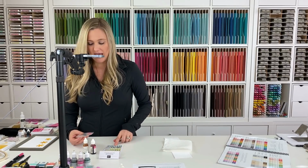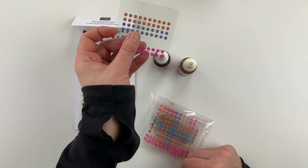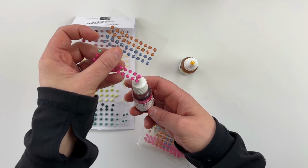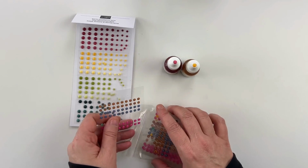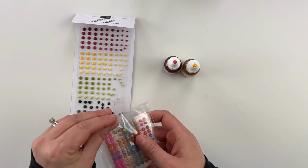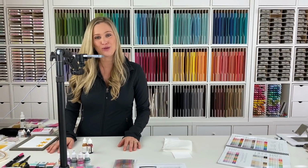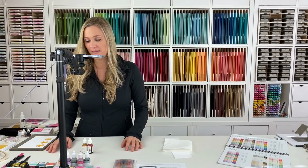You know, some of them match the colors, some of them don't, but they have adhesive on the back, and if it's pink, I add a pink one on the top. If I can find a Melon Mambo, then that would be best case scenario, but if not, at least I can see, okay, that one's pink, that one's clearly yellow. But let's just say you're like, okay, I love that idea, but I don't want to use my beautiful gems. No, I totally get that. I don't want you to use all your beautiful gems either. So I'm going to show you another way to accomplish the exact same thing.